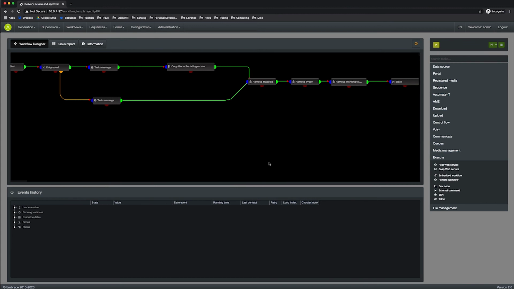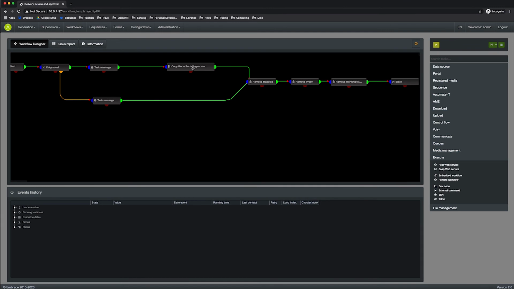This particular workflow is going to do a few things, just to tell you quickly about it. It's going to check whether it's been approved. So before it launches this workflow, the system's actually going to pause and show me a preview of the rendered output and ask if I do indeed want to continue on and send that to delivery. It's going to send a message into the system so we know the status.